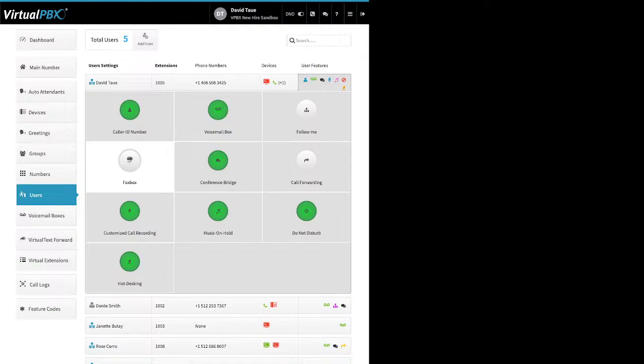And if you have that main number go into a virtual receptionist, which we'll get to in a little bit, when you hear that main greeting play, you can hit *97. That takes you to the voicemail menu. Then the system will ask you for your voicemail box number and your PIN number. You can listen over the phone that way.